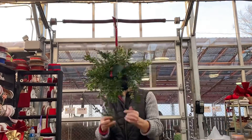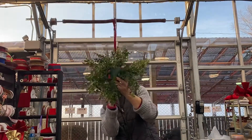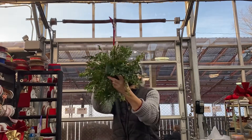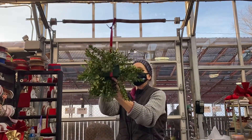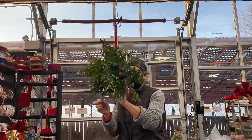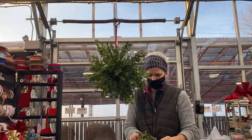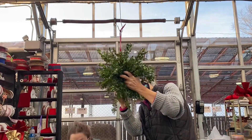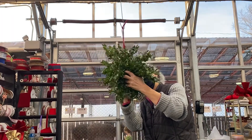You'll also see that as Claire chooses her pieces to go in, she actually removes a few of those bottom leaves so that it's really just the stem left. This allows the stem to go in directly and minimizes the hole created in the oasis, which also helps the oasis stay together.